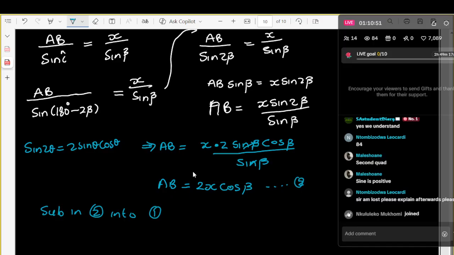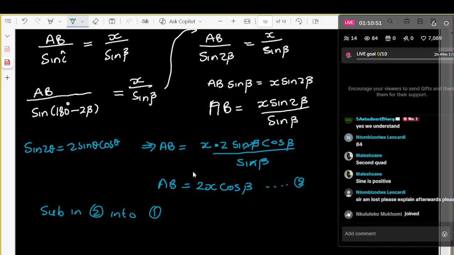Okay, so this is my first formula, and on the first formula we know that we need to look for AB. So we're going to check in which triangle it's AB, and I can see that this is my AB that I'm looking for, and I need to bring beta and x into the party. So this is the triangle that I should work on. I need to bring beta and x, or whatever that we're going to work on.